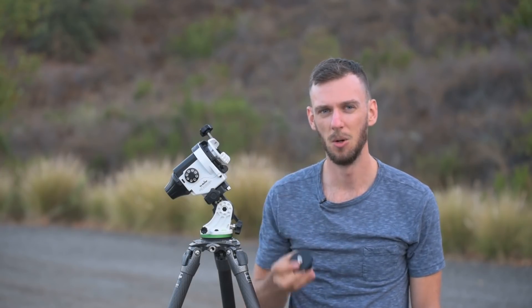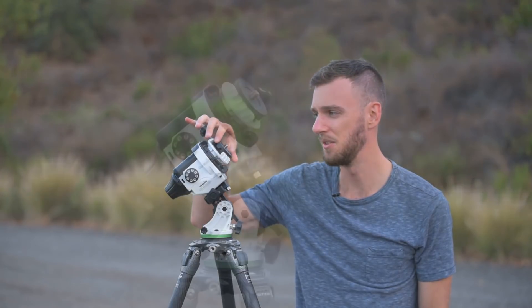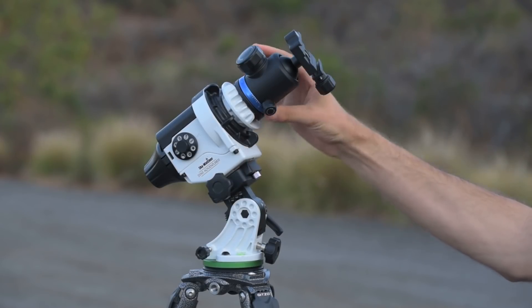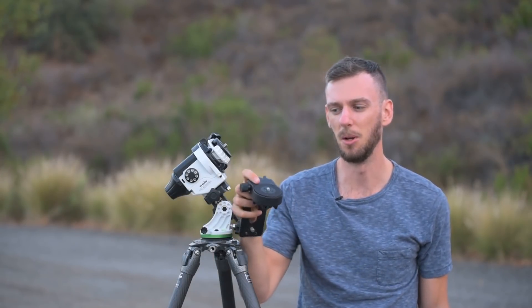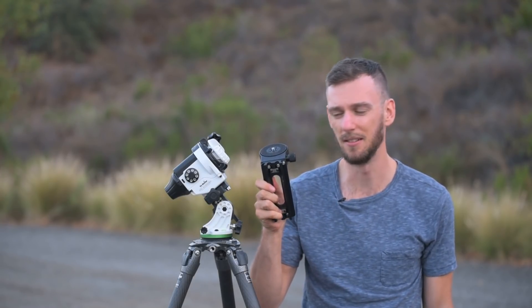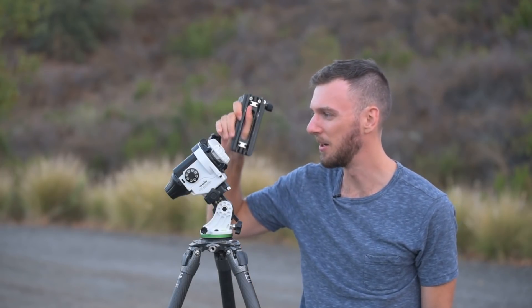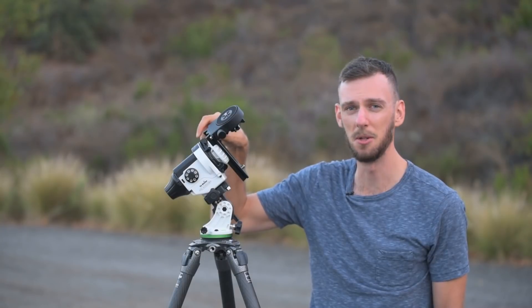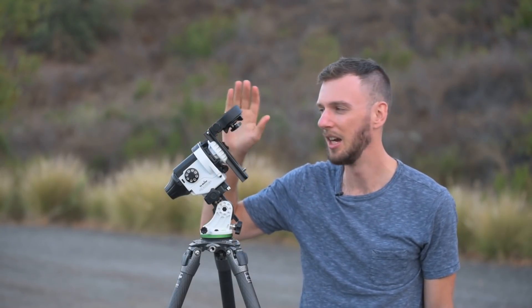Let's cover your different mounting options. There's the simple ball head mounting adapter — it may cost around $15 and isn't always included — which lets you quickly attach a ball head and camera to the camera mount. You don't necessarily need it if you have the declination bracket, also known as the fine tuning mount, which slides in the same way and is where you can attach a big telephoto lens or your camera and ball head. Mounting everything directly with the declination bracket gives much better results with a larger camera and lens setup.